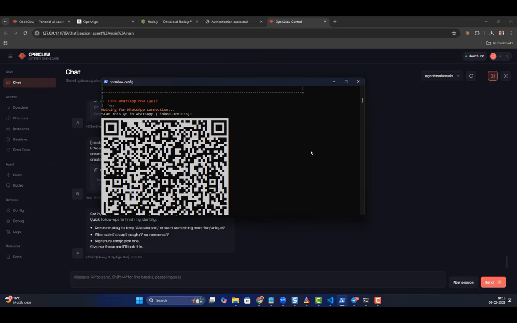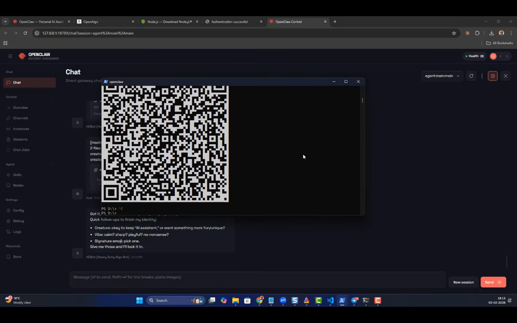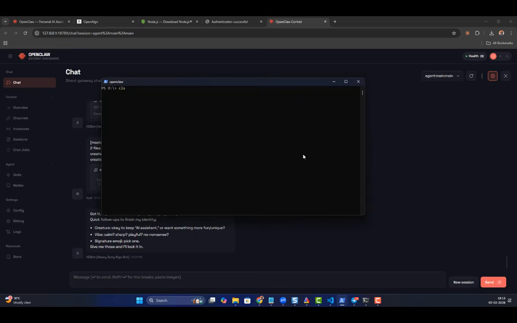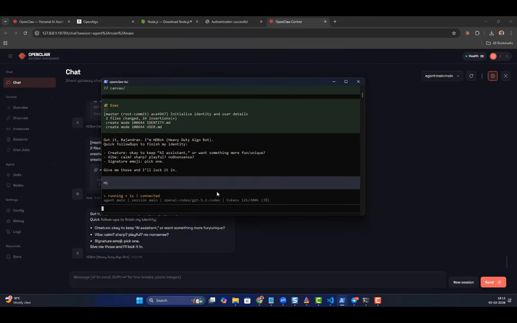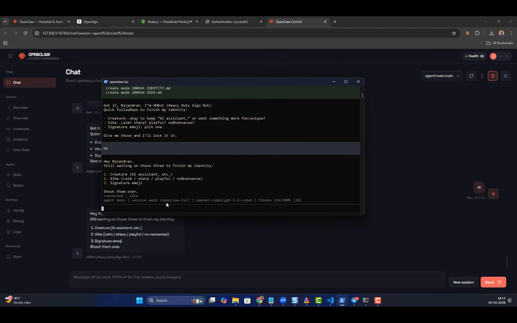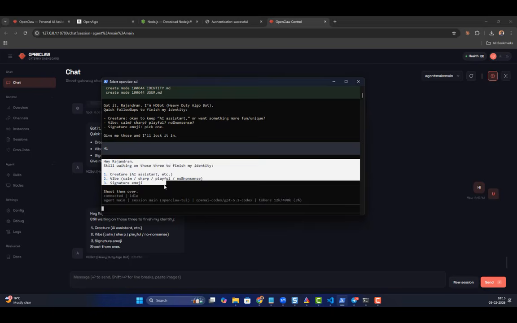Now the next thing is, the other way to log in is using OpenClaw, and then you can just type TUI. That will give you a command line interface similar to Codex or Cloud Code. You get a terminal UI. Here also you can use it to chat. Maybe this could be useful if you use Linux a lot and you like to chat with the model in a command line, right? So you can just say hi and the model will come up with a response. And you can see what the bot is saying and everything, right?